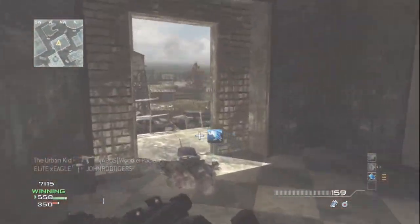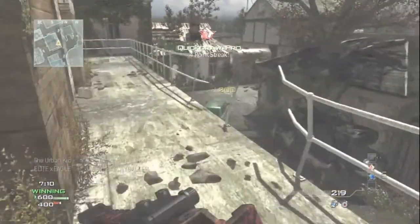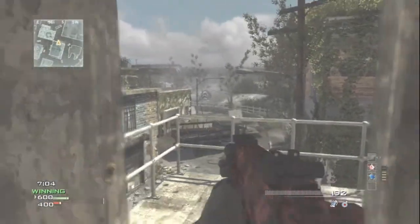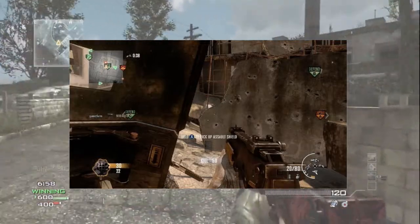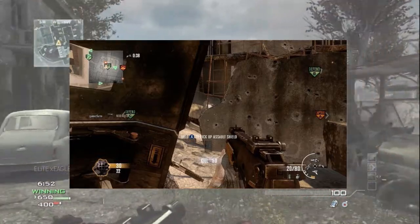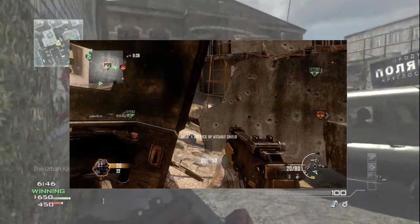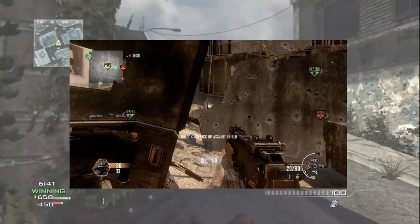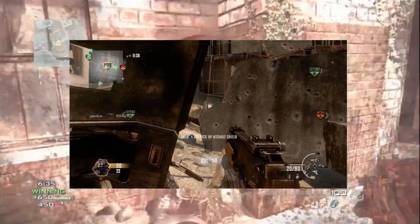Now, a little bit about this gun in Modern Warfare 3. As you can see in this gameplay, I'm running around with extended mags and the silencer — I feel that is the best way to use this weapon. If you're going for more range effectiveness or just more proficiency, I would definitely use the red dot sight. It just seemed to hit targets from a lot farther away and is definitely more accurate.